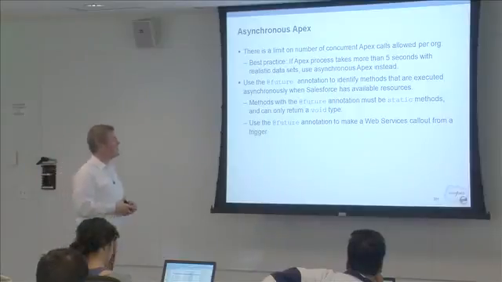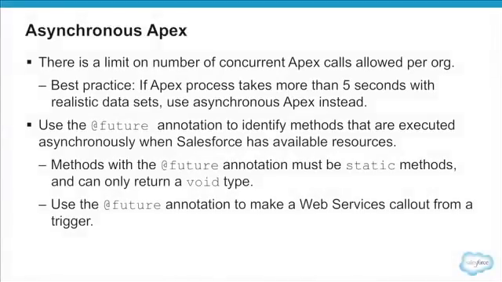Now, the reason that we're talking about asynchronous Apex here in the web services module is that you cannot do a synchronous web service callout from a trigger. So all web service callouts from a trigger must be done asynchronously. And if you think about it, during the execution of a trigger, we're holding on to a database connection, and we don't want to hold on to that for 2 minutes waiting for a response to come back. Okay?